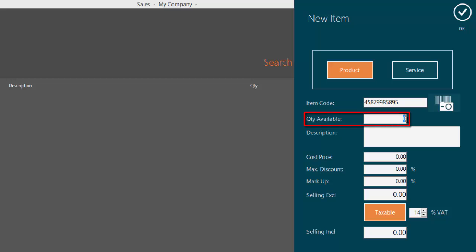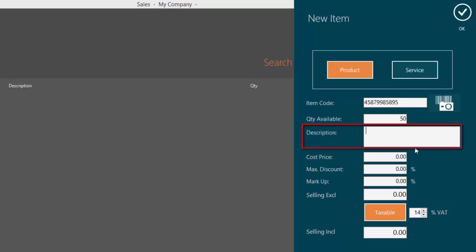The quantity available field allows you to specify your initial stock on hand for this item. For instance, if you counted the quantities of this item and you found 50 units, then type 50 in here. Please note that you must work in units, but you can link cases that, for example, contain 6 units to the main unit item. But this will be covered in detail in another video tutorial. Note that the quantity field will not be available if you have selected this item to be a service item.